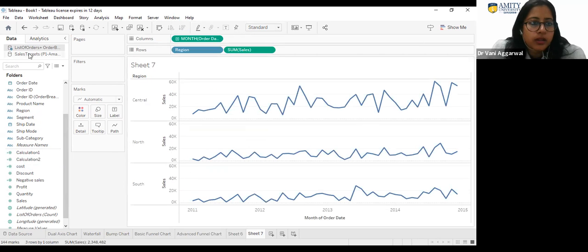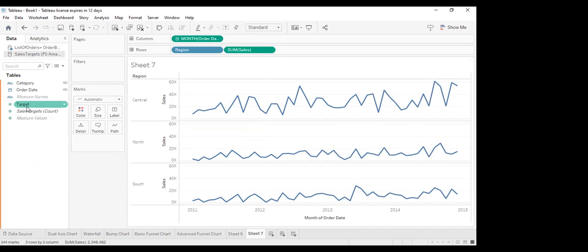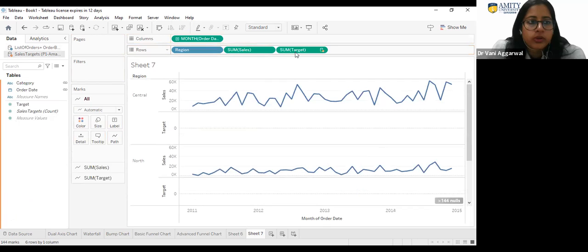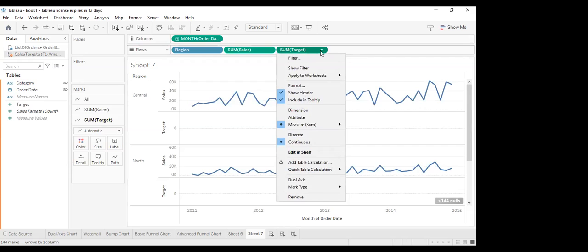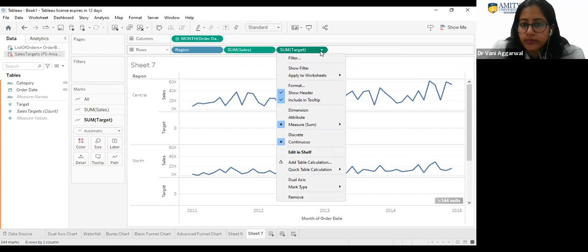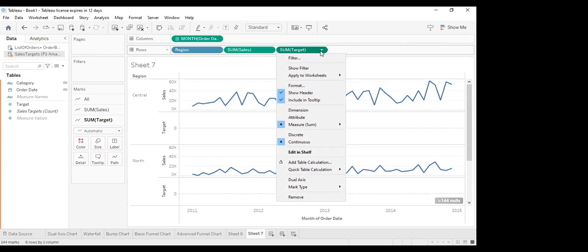Then I want target. Here now there is no data in target because it is not connected.